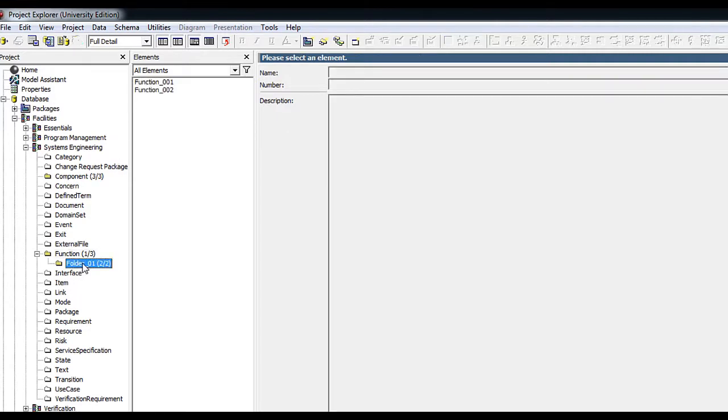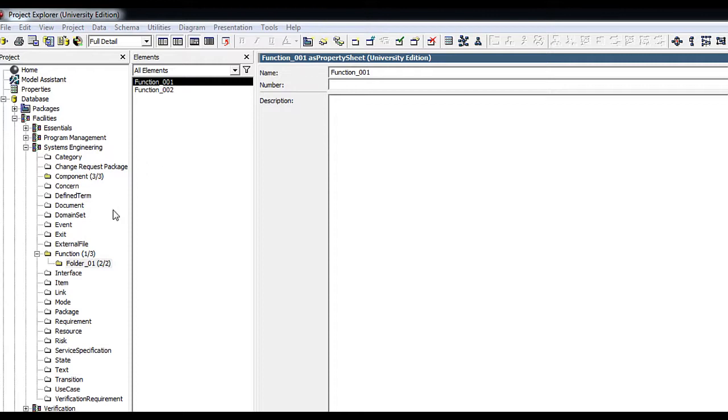Just click and drag those, and that's something that's new to Core 9, being able to click and drag, which is really great. Notice also that the total number of functions stays at 3. However, you'll have to go into every individual folder to find out which one goes where. This becomes a little confusing as you're doing your architecting, in my own opinion, because in order to accomplish tight binding and loose coupling, sometimes you need to reorganize a lot of your functions into like folders or like categories, in which case folders kind of cloud up the situation a little bit, especially if your different functions have relationships with both requirements and with each other through the items.